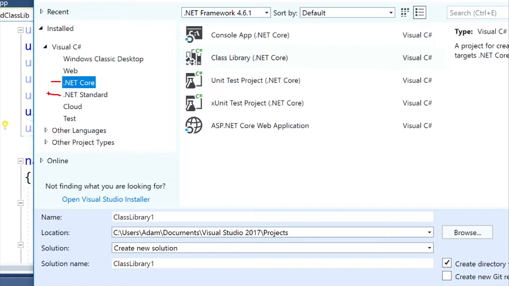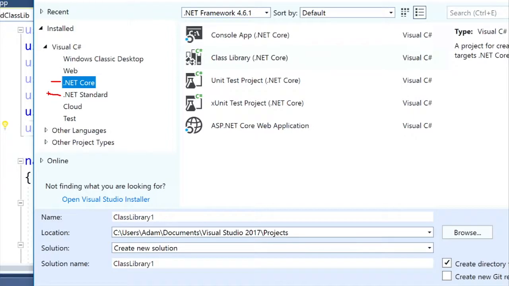Why would you use .NET Standard? Honestly, going forward, it's probably a good idea if you have any inkling that you might ever use your code in different .NET platforms. If you might use it on the full .NET Framework, and at some point in time you might use it on .NET Core, and/or you might use it in UWP or Xamarin, you're adhering to this contract when you compile for .NET Standard.